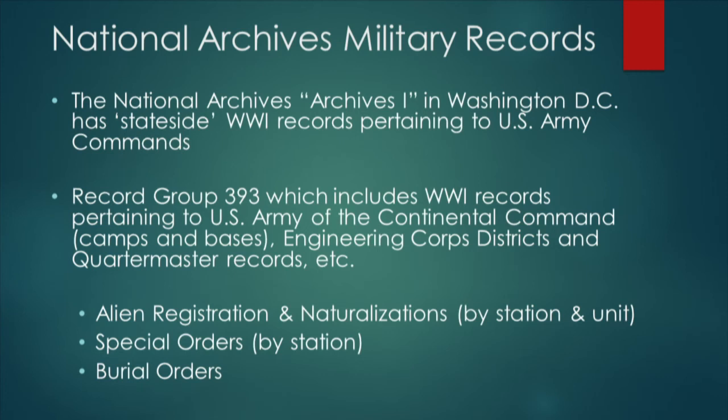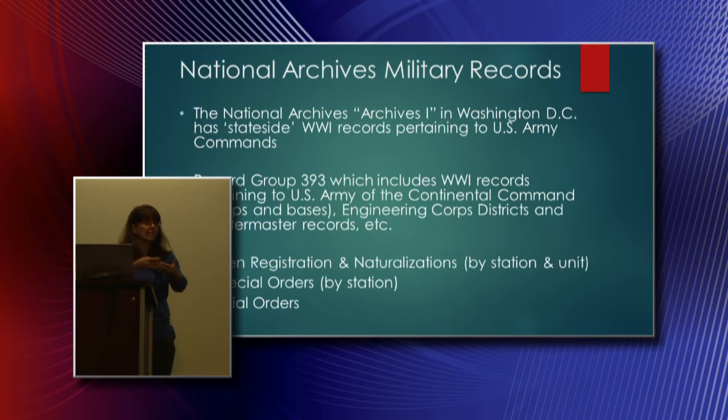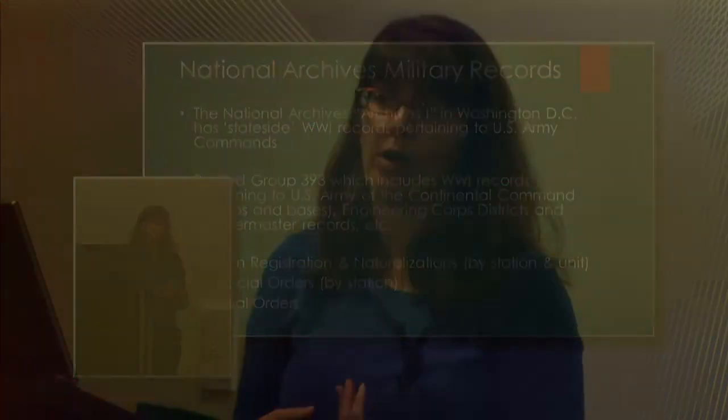And the burial orders can be interesting too. If you had somebody like Vernie Foots who dies of the flu at Camp Logan, his body needs to be brought back to Illinois for burial. So there's a burial order in there. Who's the person that's going to accompany the body back to Illinois? Who's going to be responsible for turning it over to the family? They're very short, not a lot of detail, but at least it confirms whether or not somebody died and where they died. I'll talk more about St. Louis records, about burial case files. Those are different from the burial orders.